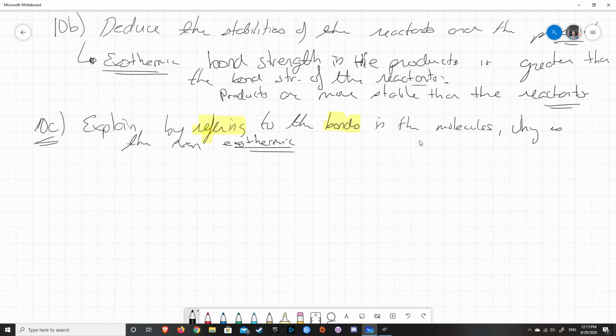So the first thing you want to do is draw the bonds, right? It's a logical thing, hopefully. It tells you to think about the bonds, so draw them out. What could it hurt? So if we look at ethene, we've got this molecule. We look at hydrogen, that's the molecule. And then we form ethane, so CC.